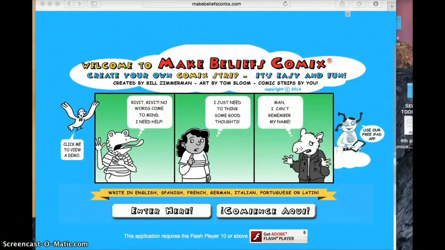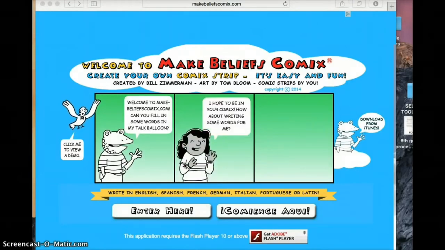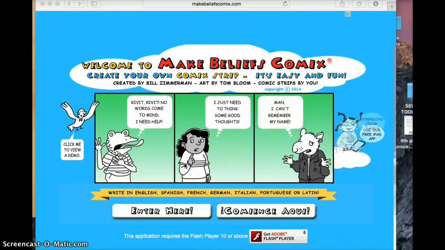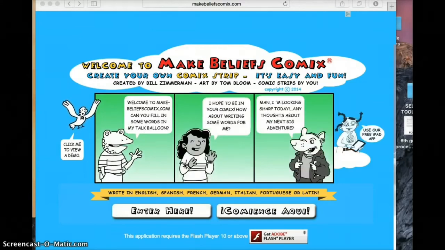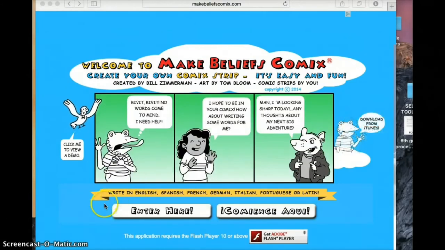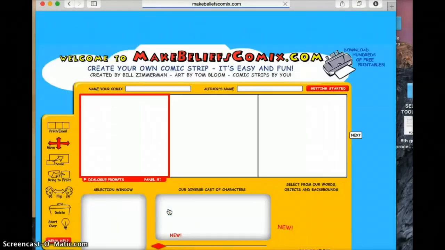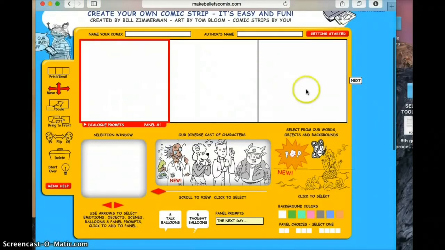Hi, welcome. We're doing a video tutorial on how to use Make Beliefs Comics. It's an online comic creator that allows you to add clip art, background, thought bubbles, characters, talk bubbles, and you're able to create this and you're able to print it out or you can also email the comic that you make. So let's get started. This is the home page of Make Beliefs Comics when you enter. All you're going to do is click Enter here, and at that point you have your comic panels and you have your buttons or your controls.